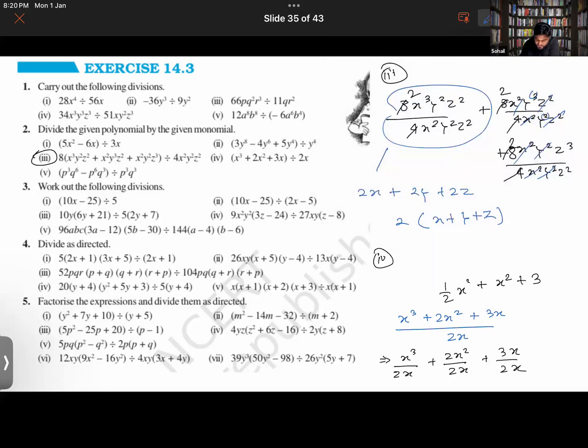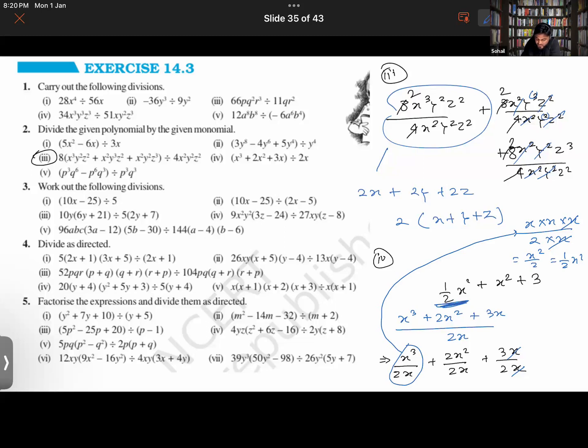So see, I can simply cut this x and x over here. Take it now over here. Look at this, I'm writing over here. मैं यहाँ पे लिख रहा हूँ, okay? So I can write it like this now, and I can write it like this. So this x and this x gets cancelled. So this is x square by 2, or basically half x square. So this is correct.